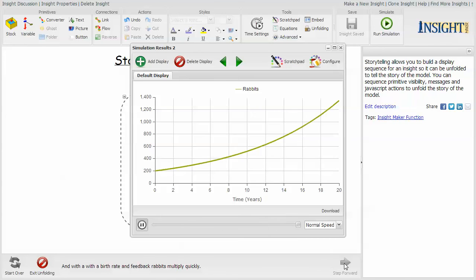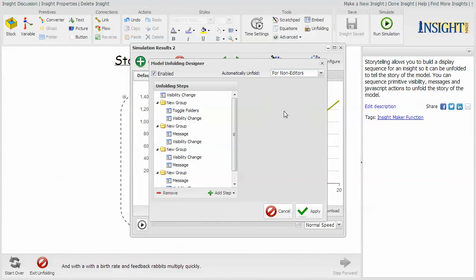actually run the model itself. In addition, there's one other option, and that is when you've enabled this, you get to indicate whether unfolding should automatically run always, for non-editors, for editors, or never.